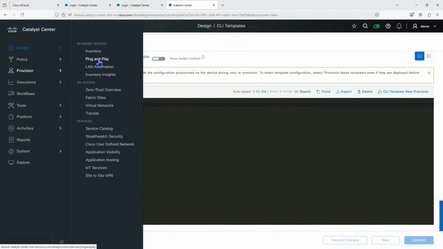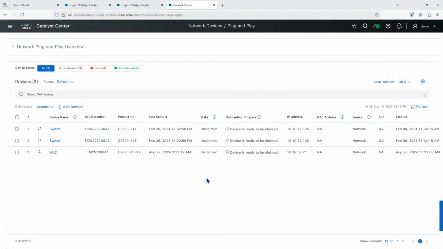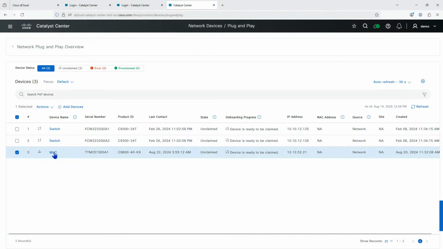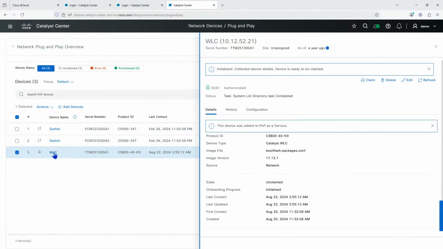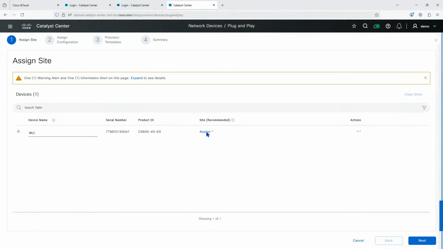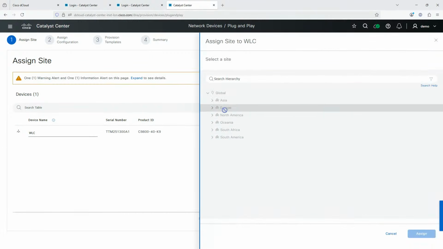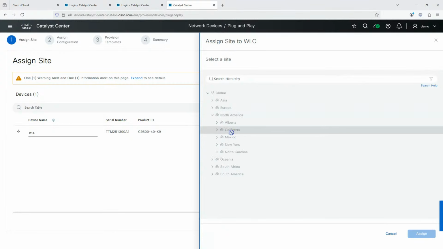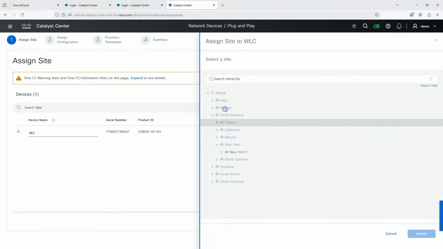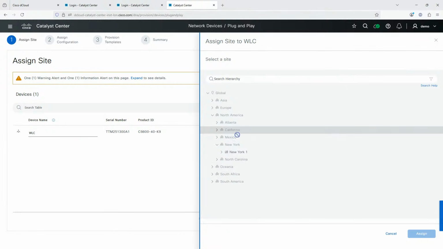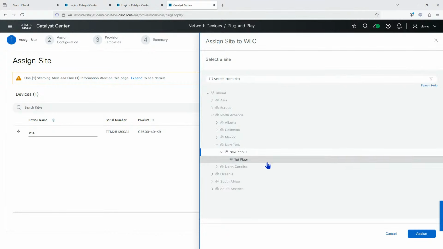So if I go to provision, plug and play, we just went over that wireless template. And now I'm going to go ahead and pull up this WLC, this wireless controller right here. And the expectation is that once I try and claim this device, that template is going to be available. Now, one thing we noticed within that network profile was that it was assigned to New York. So if I were to pick any other site here, that template will not show up. It's a key thing, and it helps make sure that everything is standardized within your deployment. So that template, that configuration was intended for New York.